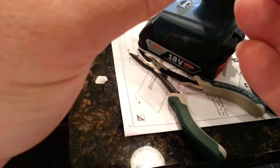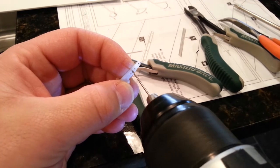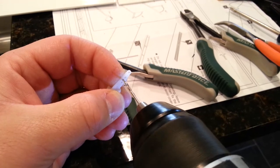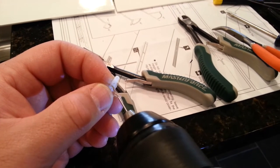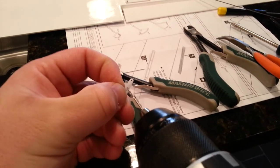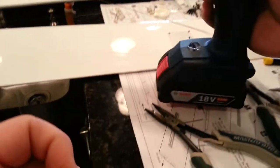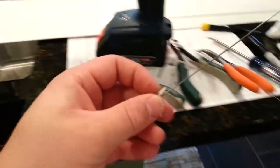Okay, so we've already got a drill in here, and I think it's actually holding on to a piece of metal that's this size. Well, it's darn close if it's not exact. So we're gonna try that. Slow even pressure so you don't jab it into your finger. Once you start cutting, then you can reduce the pressure a little bit, let the blade do the work. See how we split the difference between here and here? Okay, very good. Now let's see if this thing fits in here and stays. Yep, it fits in there and stays. Okay, very good.